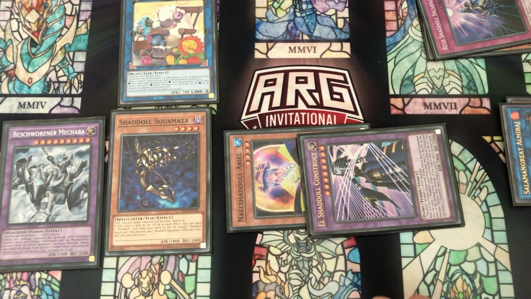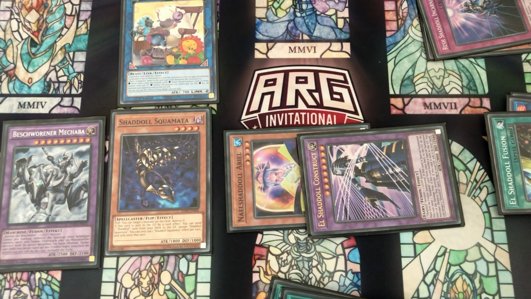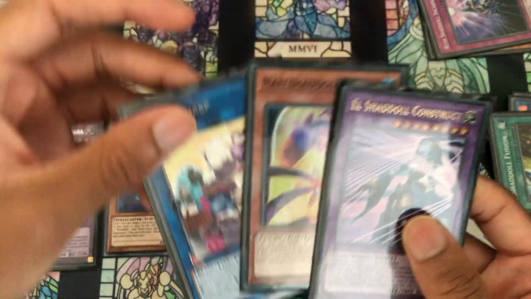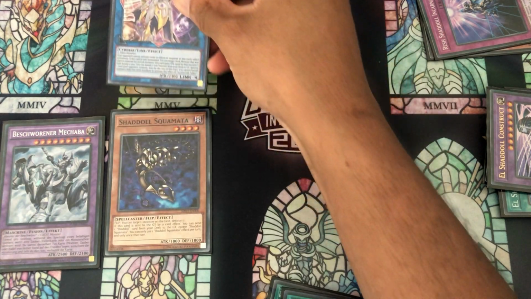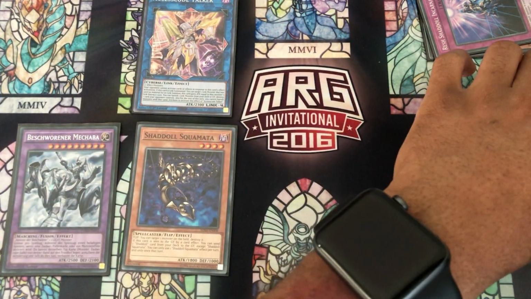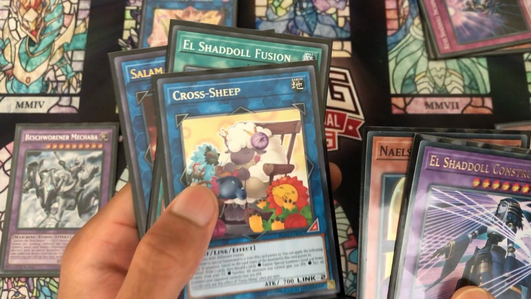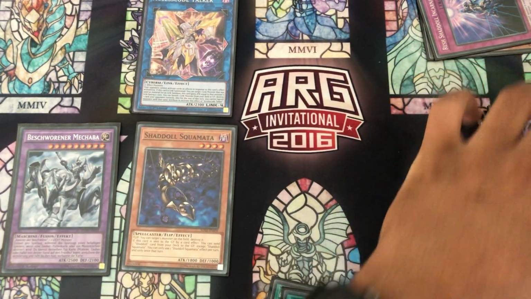So now when this Construct is summoned, we can use Construct's effect, and we want to dump a copy of El Shaddoll Fusion to the graveyard. Now we can link the Aerial, the Construct, and the Cross Sheep, all into a copy of Access Code Talker. And now on summon, you want to use Access Code Talker's effect to target the Cross Sheep in your graveyard so that it gains 2000 attack.